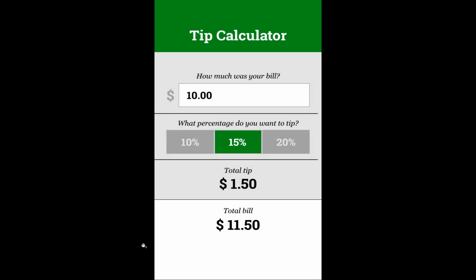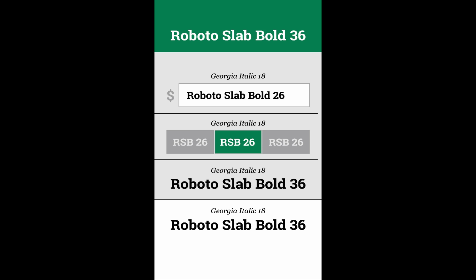A little tip calculator, basic design, a header, a main content, and some inputs and some outputs. Outputting the total tip, outputting the total bill. The whole idea behind this is to capture 2 bits of input and calculate 2 bits of output. And this is how you really learn the beauty of JavaScript and a little bit of HTML and CSS along the way. I've given you styles for this, but it's Roboto Slab, Google Fonts, Georgia Italic, nothing fancy. And I've given us some colors to work with, basic green, black, gray, light gray, and white.